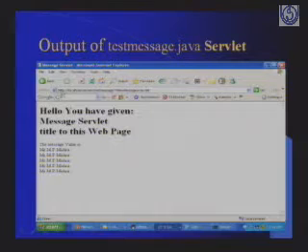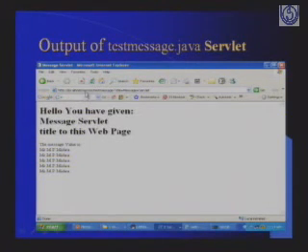And when you run your web server, let us say in our case, if I run this web server and I write only HTTP localhost, then where will I go? I will go to the home page of this Tomcat which I have installed on my machine.